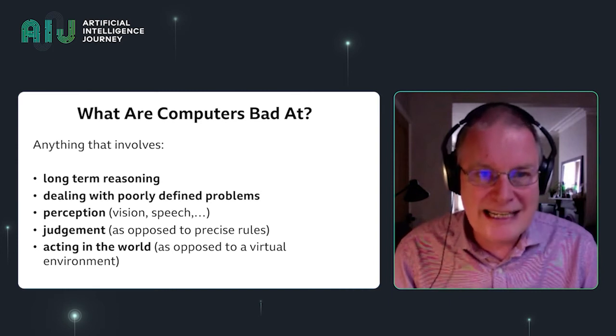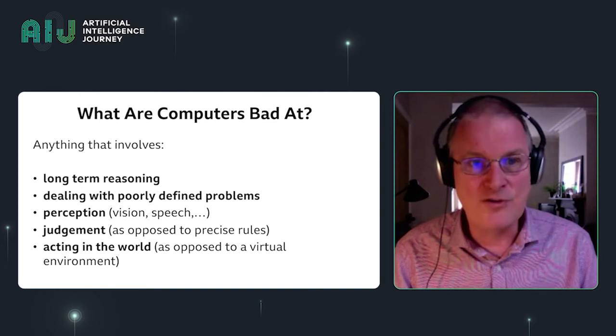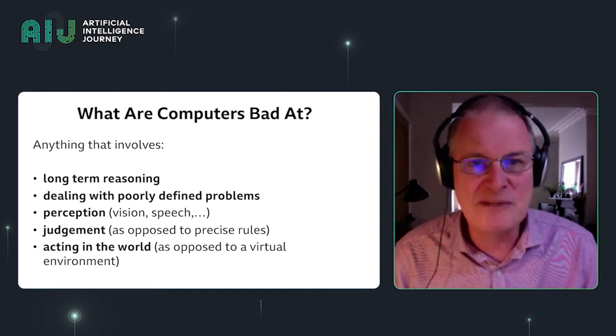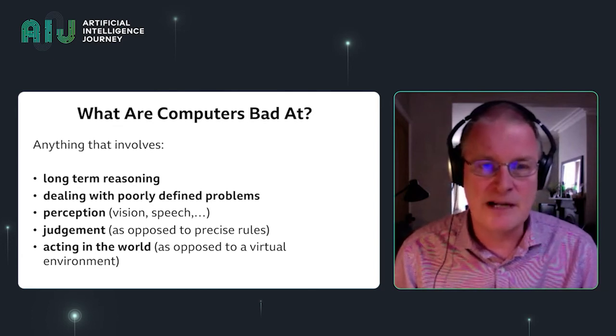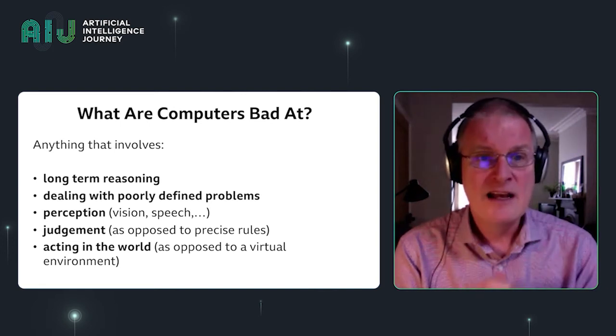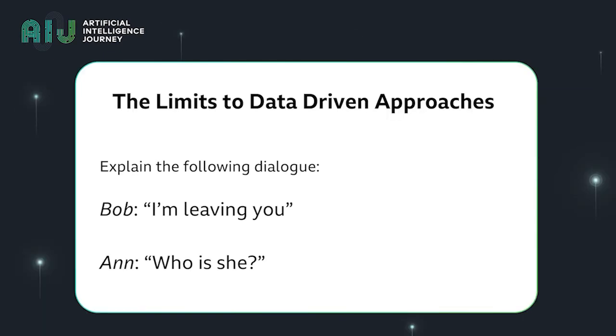You can't train a car to drive safely by putting it actually out on real roads and just letting it experiment. You know, the consequences would be terrible. So these reinforcement learning techniques are rather limited at the moment in their applicability. They work best in virtual environments. Okay, so that's one example. Let's have a look at another example.